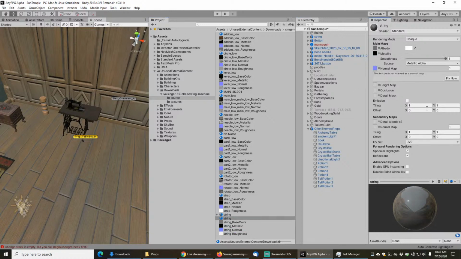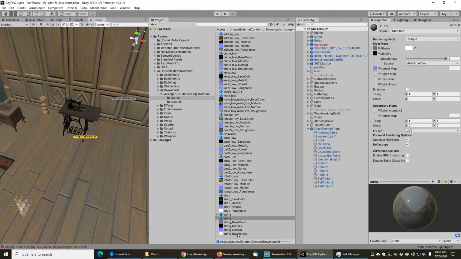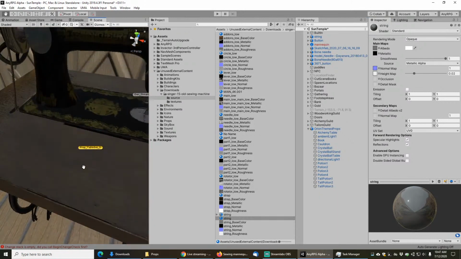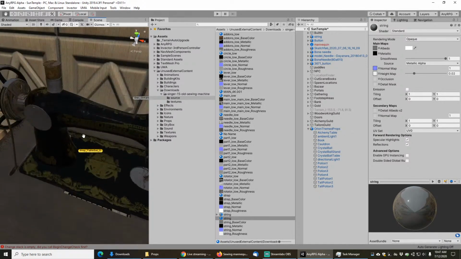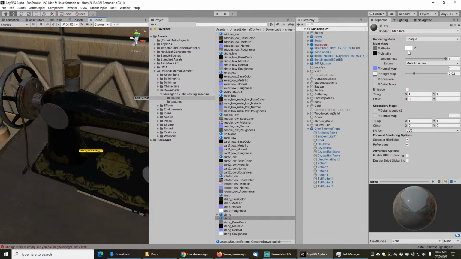So we'll apply the normals, hit fix, and go to the roughness here. Okay, this is really good. I'm pretty happy with this. Now, what I'm going to need to do is probably adjust the metallic on it, because some of these things look a little bit too metallic.